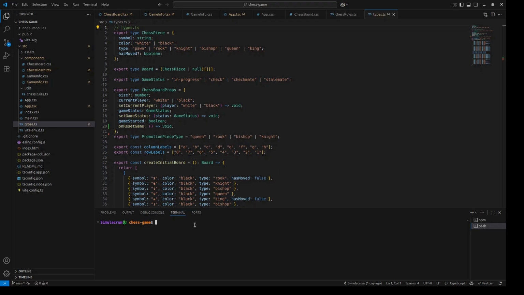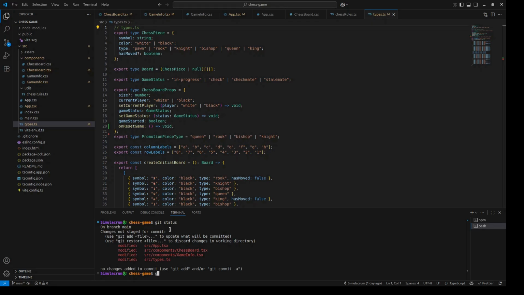So now we should be able to see that the timer is running while the game is going on. And also we will be able to see a reset board button once the game has ended. So we will test that out in the browser later on. Right now, let's commit the change. So git status, git add, and git commit.